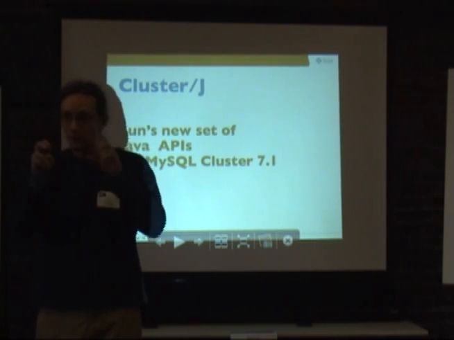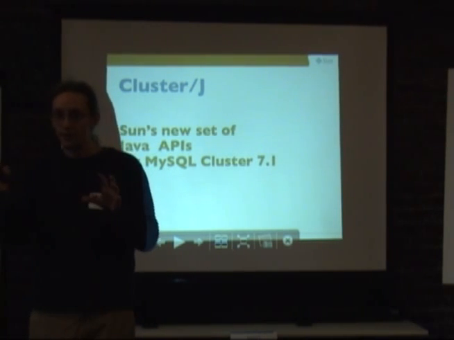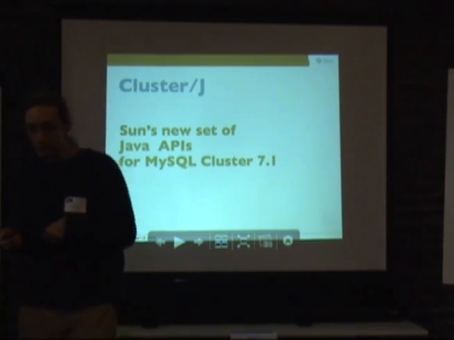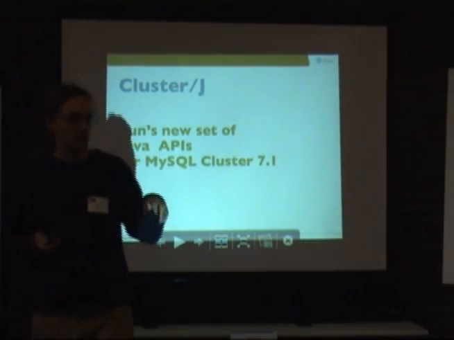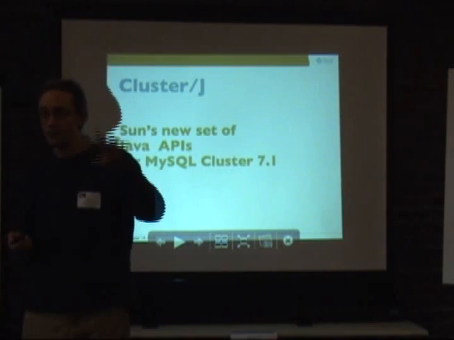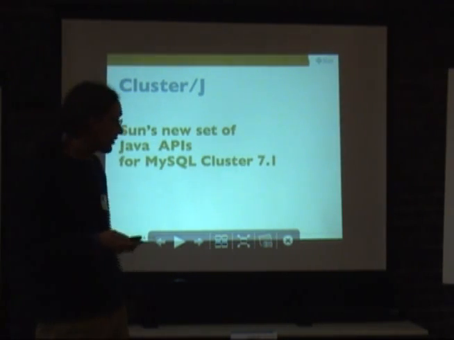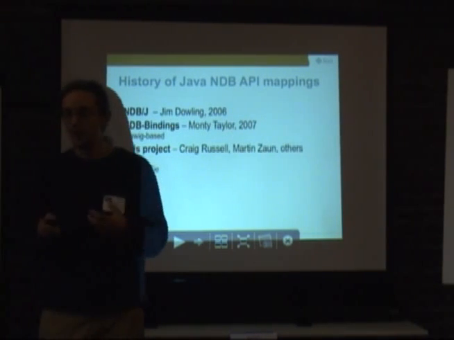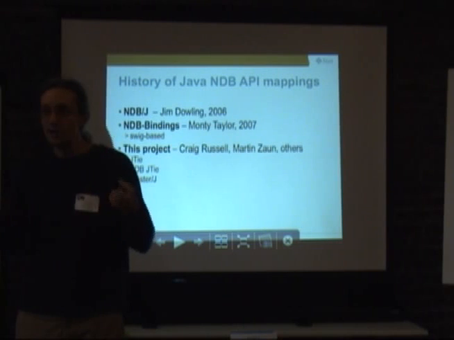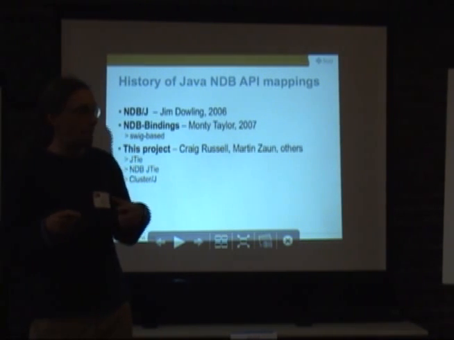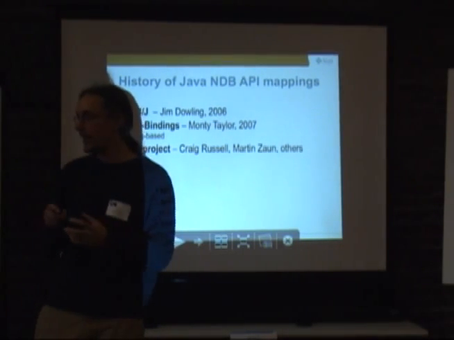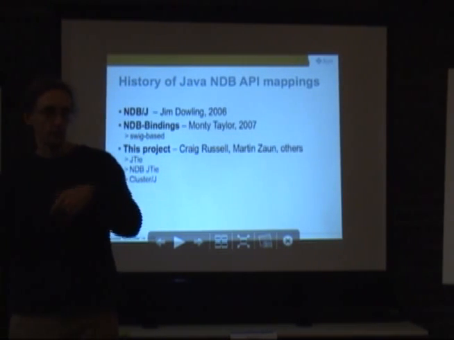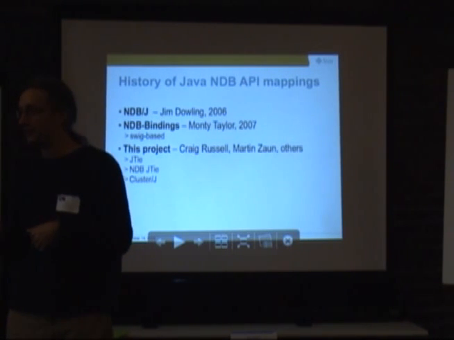Anyone who doesn't know, there are data nodes that actually store the data. One of them can go down and the data is still there, it's still available. And you get to it through any number of MySQL servers, and the MySQL servers have the same view of it. You can write to them, you can read from all of them. And doing that, you can do anything through the MySQL server, but MySQL Cluster is capable of some pretty incredible performance. But when you go through the MySQL server, you don't get that.